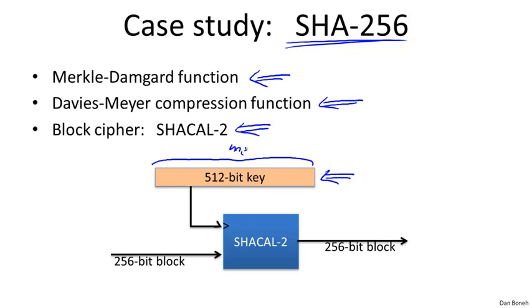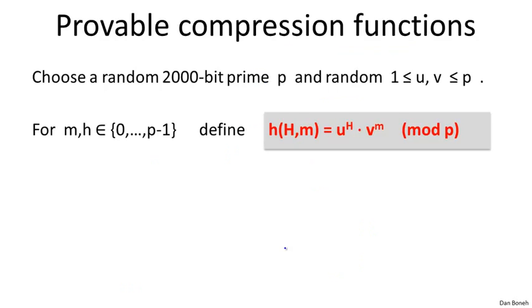And it so happens to be 512 bits, which means that SHA-256 will process its input message 512 bits at a time. And then the block size for this block cipher is 256 bits, and these are the chaining variables. So this would be h_{i-1}, and this would be the successive chaining variable. So now you have a complete understanding of how SHA-256 works, modulo this block cipher SHACAL-2 that I'm not going to describe here. So as I said, one class of compression functions is built from block ciphers.